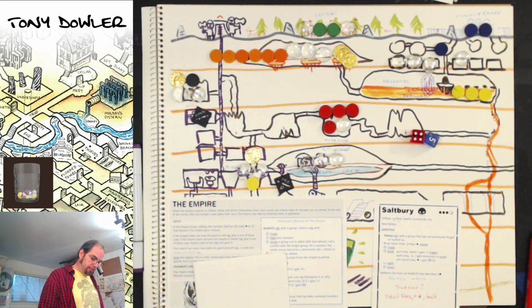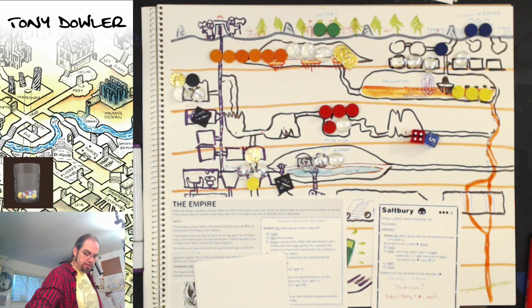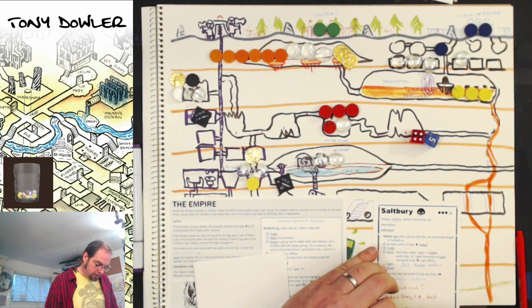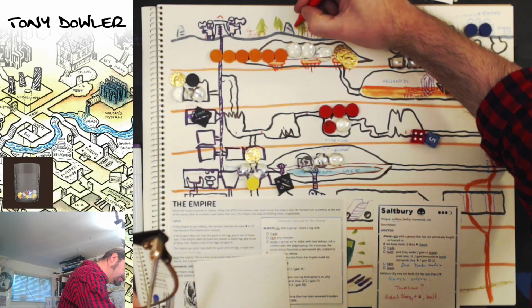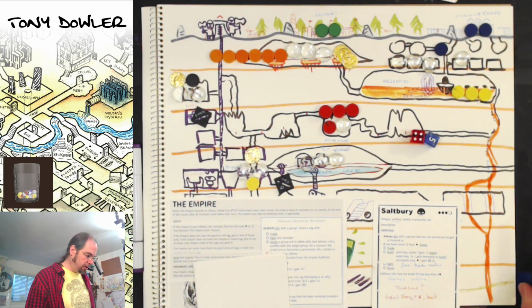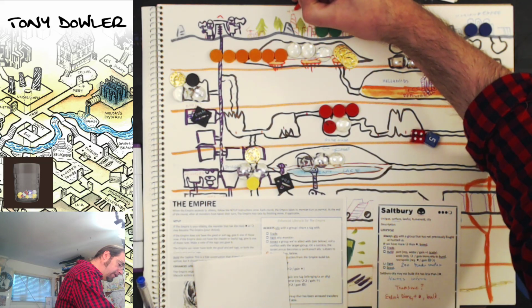Saltbury. Saltbury has more money. They're going to spend it. This is not on the build list, but it totally should be. They spend 2 to build a trade complex. I'm just going to build like a tall tower to attract people to their city. That gives them +1 trade. I'll even make a note of that on the map.